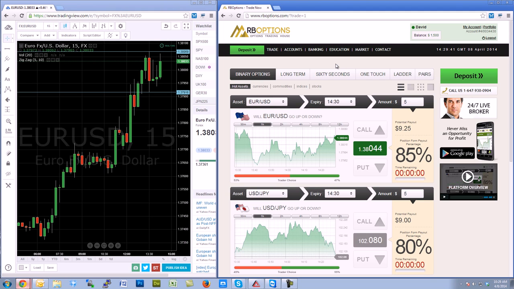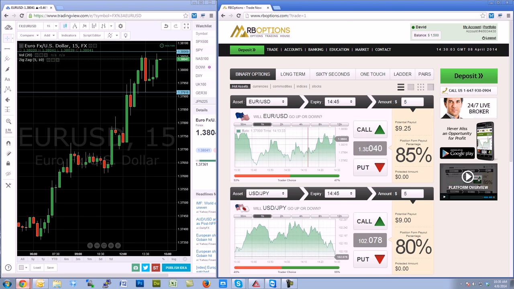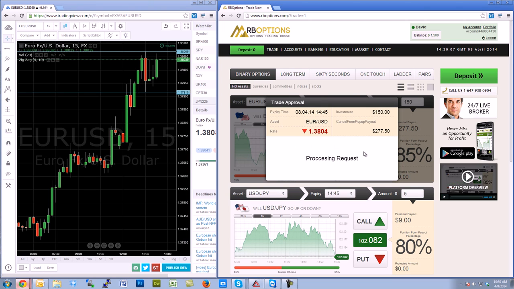Alright, so we have about 20 seconds left. I'm going to go ahead and get set up for this trade. So we're going to do a put 30-minute. I'm going to invest $150. If it lets me click it for some reason. There we go. So we're doing $150. And I got in a little late, but that's okay.